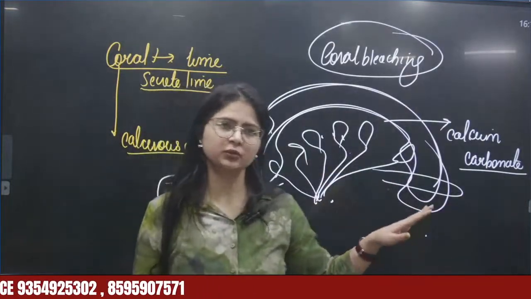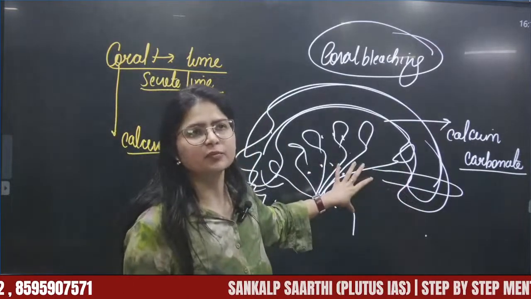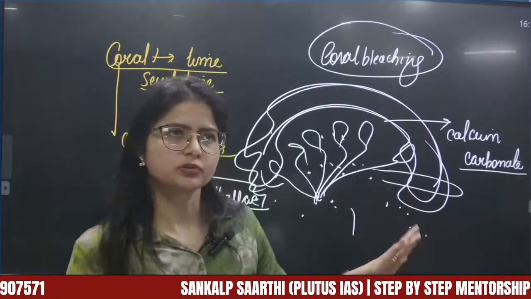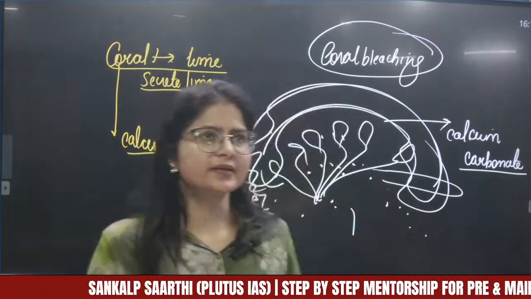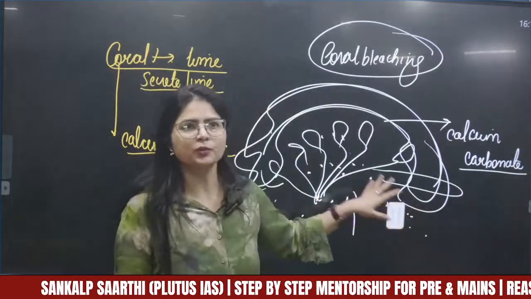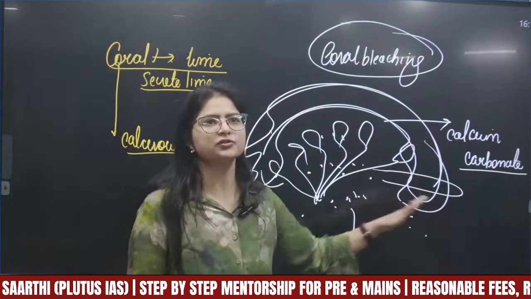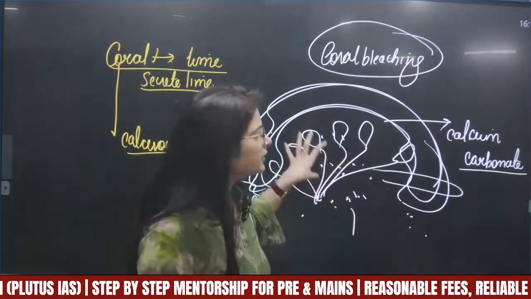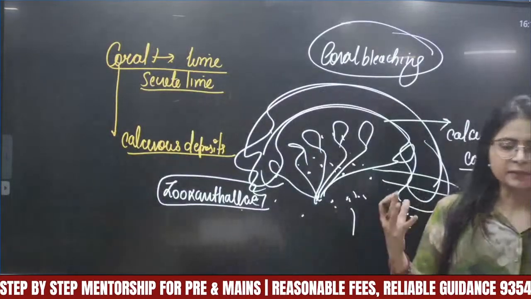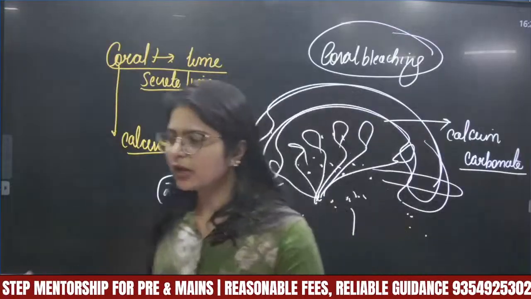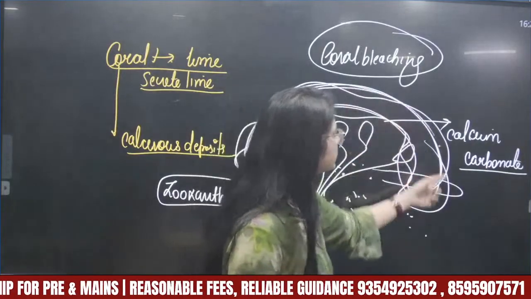और ये stationary होते हैं, they look like a plant although they are not a plant, but they look like a plant. Why? Because इनकी सारी nutrient needs किससे पूरी हो रही थी? Zooxanthellae. They don't have to go anywhere. Zooxanthellae is providing them a sufficient amount of nutrients and the food that they require. But the point is, once the zooxanthellae are not in a condition to provide food because of the pollution, because of not having the optimum temperature levels and conditions, तो क्या हो जाएगा? This would die. And when these die, they would secrete what? Lime. They would also secrete carbonate materials, and then when they do so, there would be a formation of shells over them.